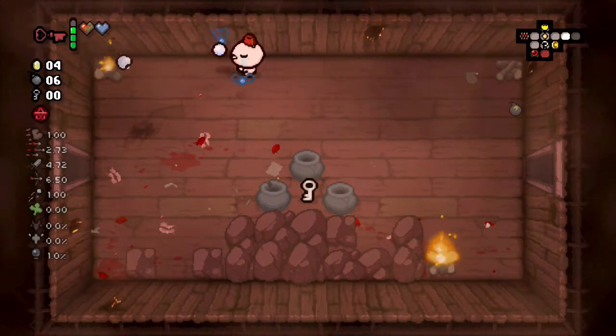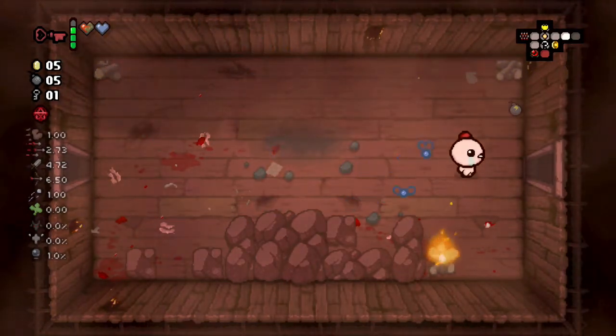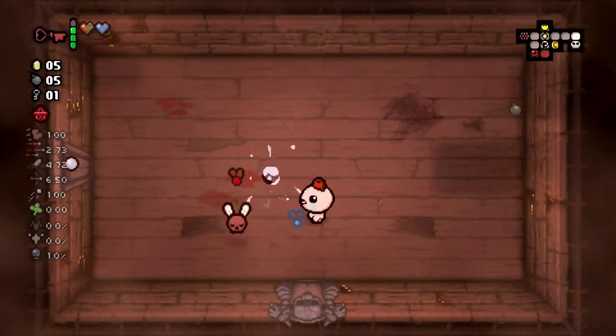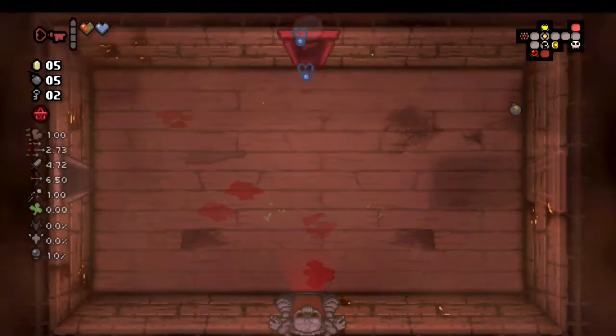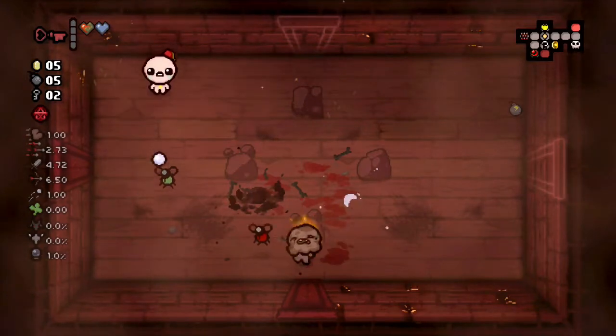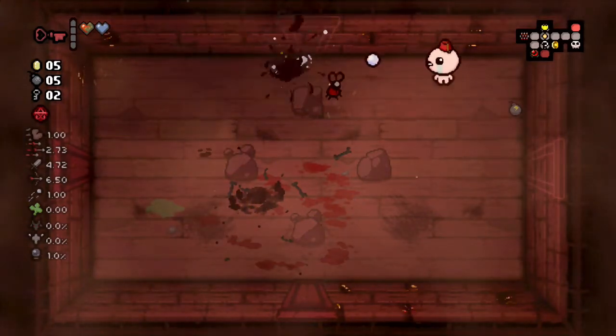Tear rate's at 2.73. I actually want to bomb this and get the key. We need a key for the next floor. We should be fine there. Speed's at 1, not that great. Pretty mediocre, but it is what it is. Yeah, let's go this way. I was hoping to find that super secret room with the red key. Again, things could spin out of control with the red key as well.